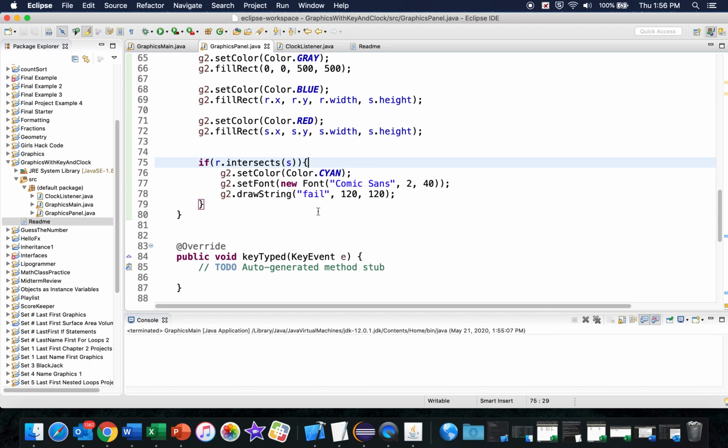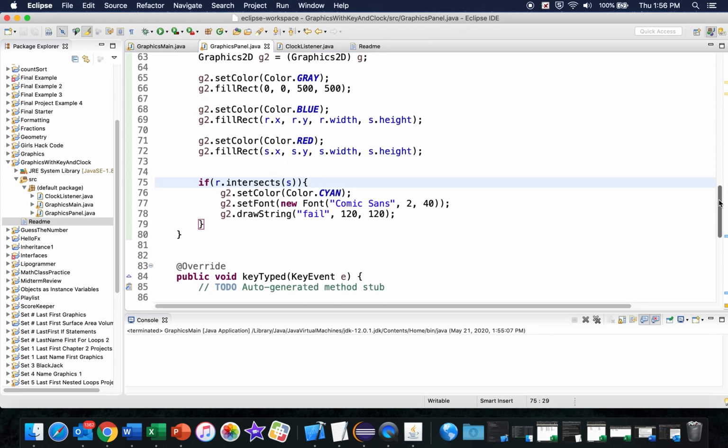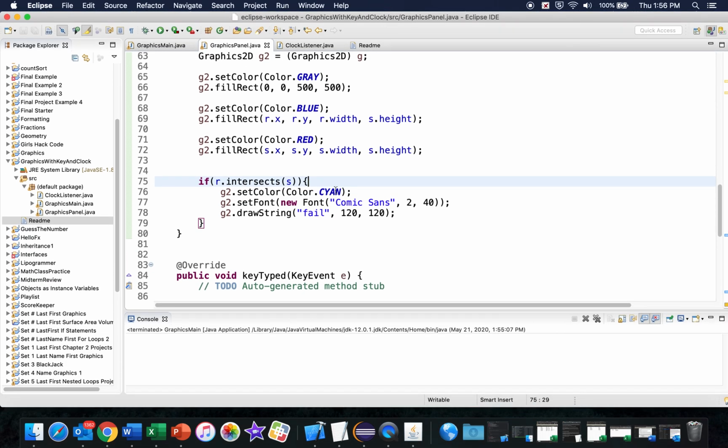There are some other ways that you could do this if you don't have a rectangle object, something called getBounds, to map to your object, that we could talk about in another class session. But this is a really simple, easy way, if you have a basic rectangle, even if it's invisible in some way, but maps to your drawing, that it's just going to detect if they intersect.